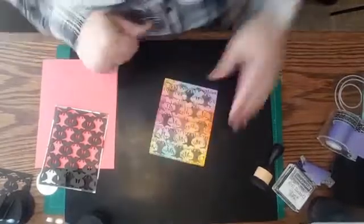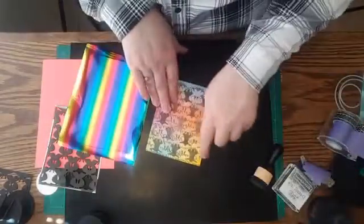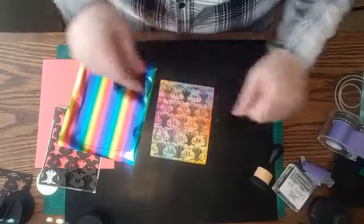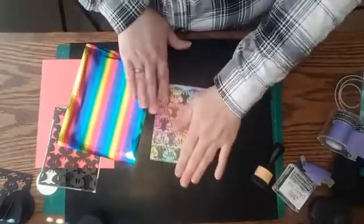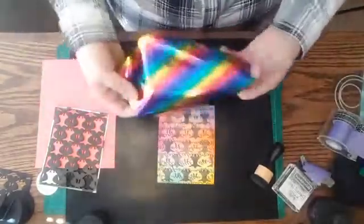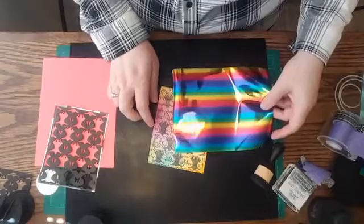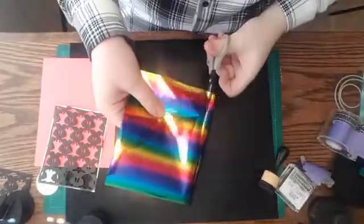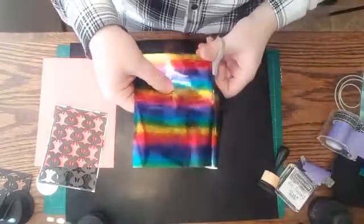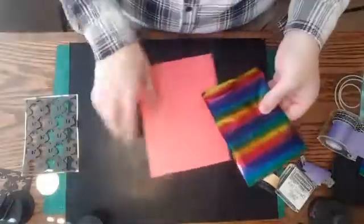Let's see, I'll just show you the foil. So remember I was telling you that the print on it is done with the toner? That means that everywhere that it was printed, the foil should stick. Hopefully I've let that dry enough that it'll be okay. Should we do our foil this way or this way? I think we'll do it this way. And I'm just going to trim that a little bit. I'll save that piece for another day. And then we're just going to slide that into here.